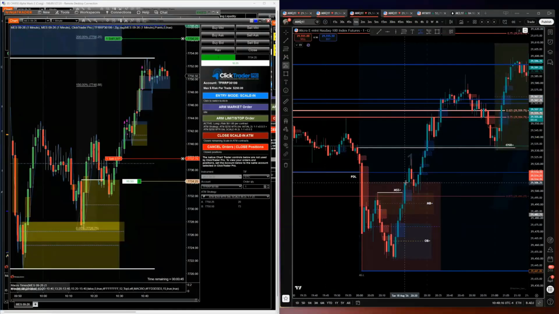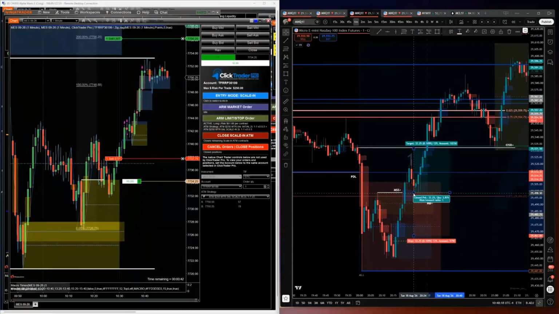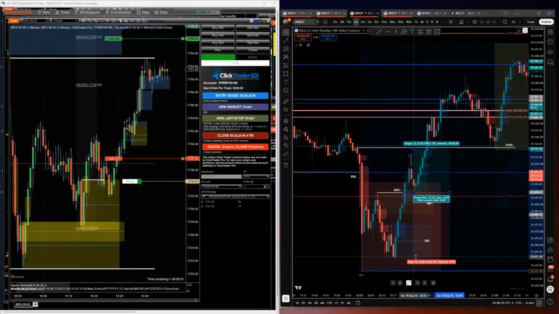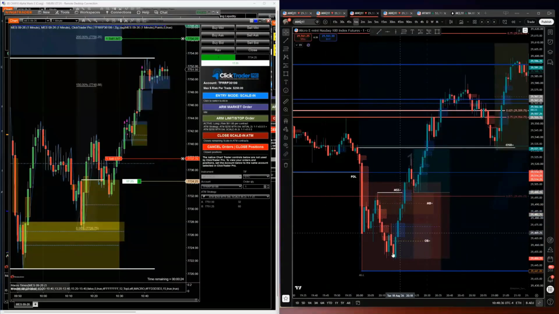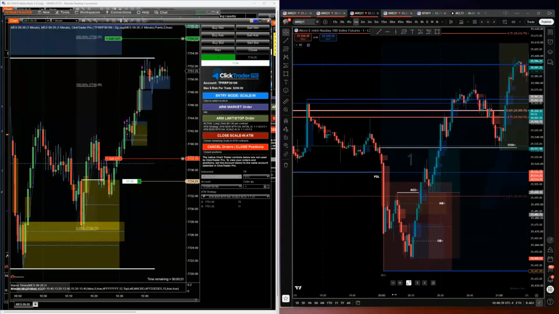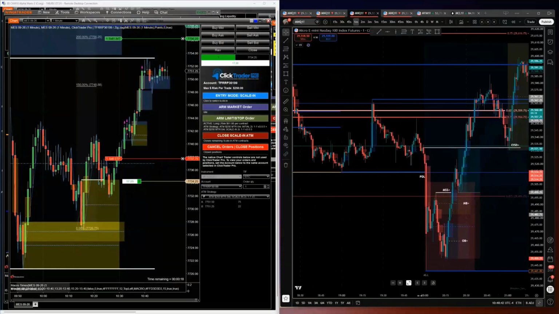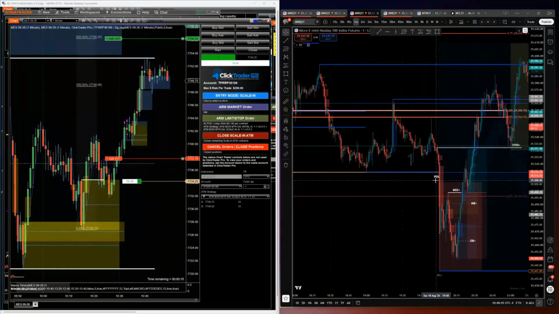So technically, you can wait for the market to pull back into it right there. Stop at the low, 2 contracts. Or you could even use this low. You're still at 2 contracts. And then you can use the prior 1 hour, which was 1, 2, 3, 4, which is this high here. Is the rejection block.